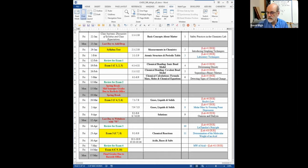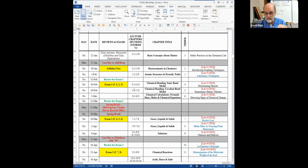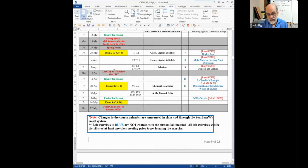I've identified some other important dates, like this Monday is when mid-semester grades are due. That means everything above it is part of that grade: all your lab reports that were due. There's only one exam that we've covered in that amount of time, so that's all that goes into that average. Here's the last day that you can withdraw with a W rather than an A through F letter grade. And the final grades are due on May 17th.